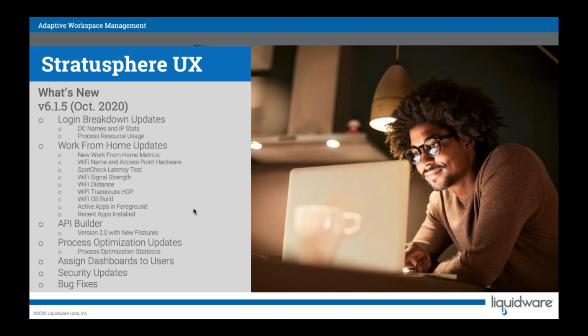Last year, Stratusphere's number one feature was all around login breakdown, you know, making the logins faster. This year, when we did our top 5, guess what? Work from home. So monitoring all of that. So our developers, in their insight, have actually added a huge amount of work from home capabilities, like what network they own, the Wi-Fi address, different signal strength, hop information. So giving me the ability to monitor more specifically what's going on in that user environment at their house. I like to term it the last mile.